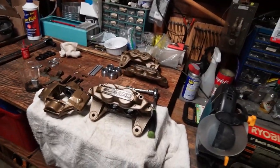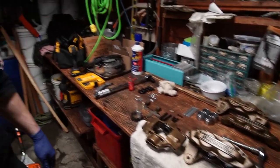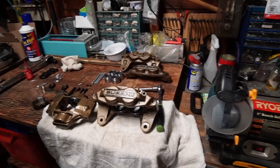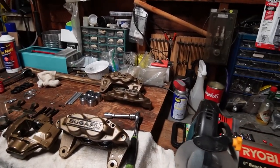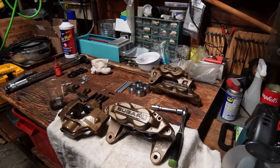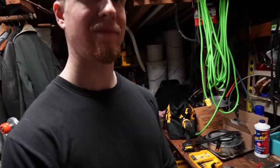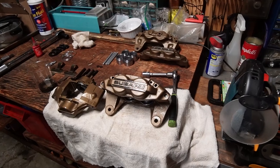But yeah, you did the front caliper way faster than the back one. Well, I mean, it was my first attempt at this, so you gotta give me a little bit of leeway. Yeah, so I think what Brandon is doing here is awesome, and I'm excited to see how it goes. And when you get them on the car and people are like, oh, sick caliper, dude, you'd be like, yeah, I made those. I assembled these calipers myself. So, yeah, super sweet.